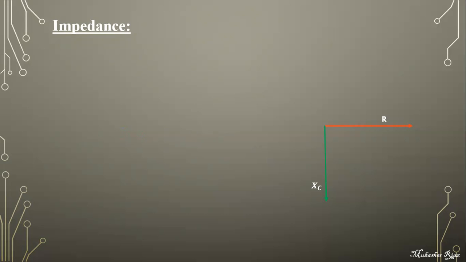So by using this impedance diagram, we can calculate the total resistance offered by this circuit. For this purpose, again, we can use the vectors addition method. So there is a parallel line for resistance R, and this is the resultant known as impedance. So this impedance can be determined by using Pythagoras theorem, where R is base, XC is perpendicular, and their square and whole square root.